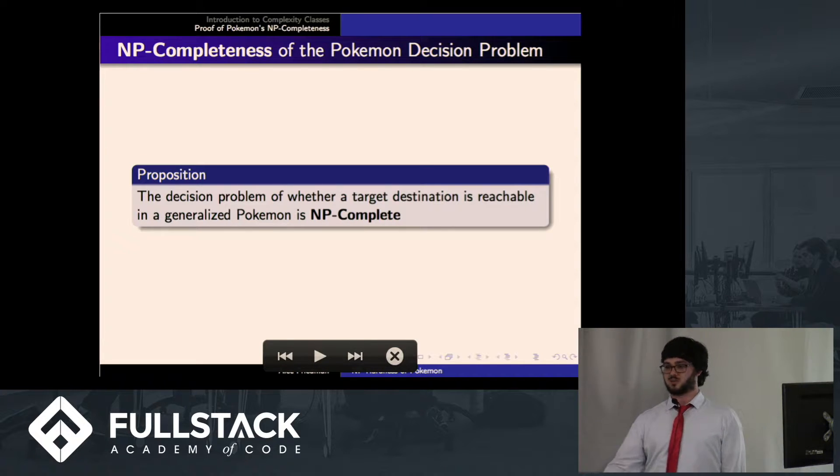So what do I mean by a generalized Pokemon? Well, for those of you who have played Pokemon, there's clearly a lot of elements that are in the world that aren't necessarily key to the game, like obstacles and reasons that you may not be able to get from one place to another because you haven't progressed far enough in the game yet. For generalized Pokemon, we are going to consider the only obstacles to be enemy trainers. So this game is, can you get from point A to point B some given game state that has enemy trainers scattered throughout? Is there a path that you can solve?